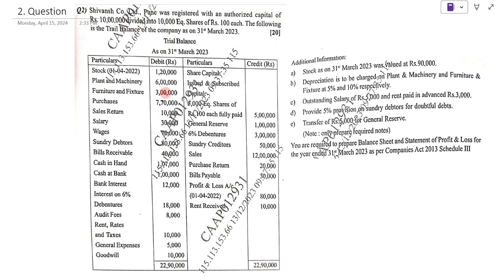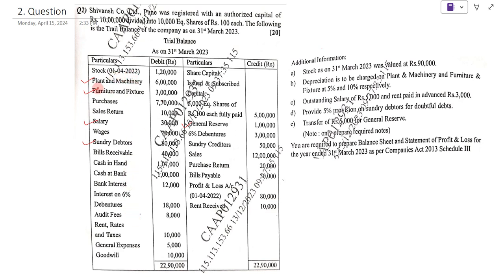Now first what we will do, we will mark all the adjustments. So we have adjustments on plant and machinery, furnitures, then salaries, then adjustment on sundry debtors, then adjustment on general reserve. Now there is purchase and purchase return, this we have to deduct. Then sales and sales return is there, with that we have to reduce from the sales. Now first we'll do all the marking of in which account or in which working note this particular item goes.